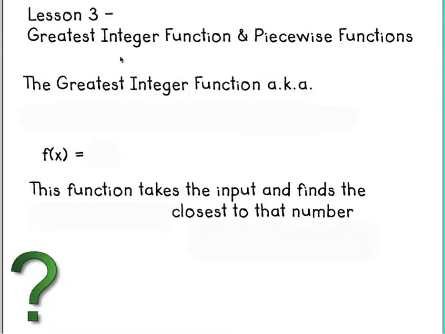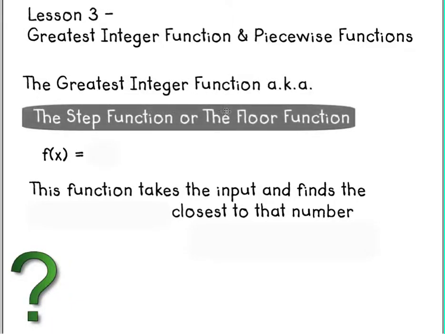So we're going to talk about the greatest integer function and piecewise function. I'm going to probably split this into two videos so it's not quite so long. The greatest integer function, as far as I'm concerned, is a misnomer, but it's also known as the step function or the floor function. I think the term step function is good for the graph, and the floor function is good when you want to think about what this actually means.